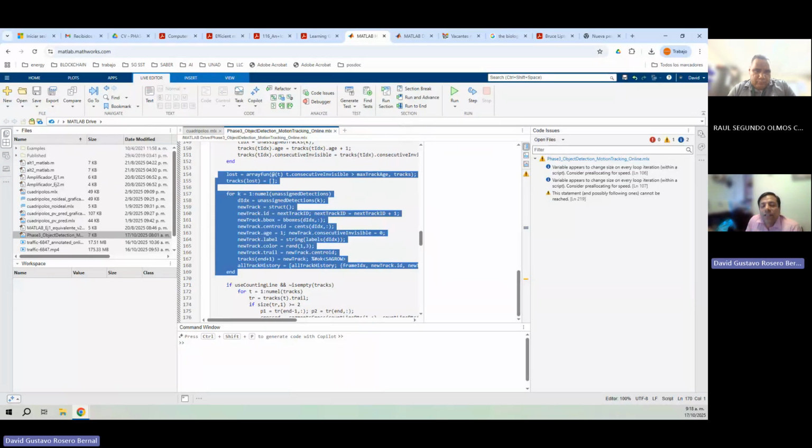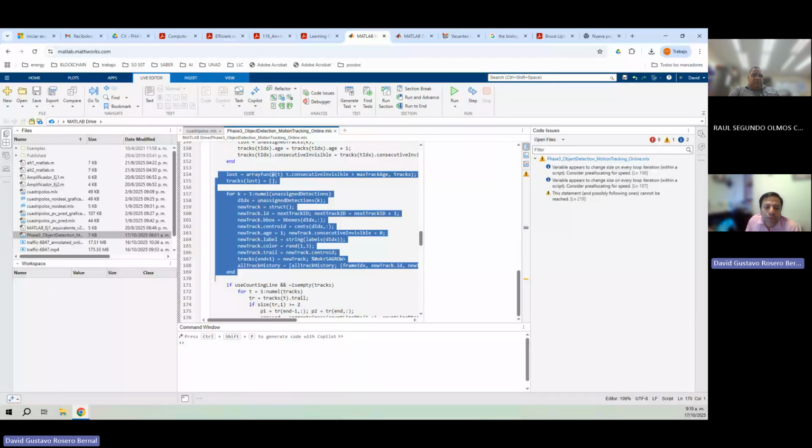We need to do the track update, and we need to do the history. For a segment track, we need to update different things like VBOS, Centroid, Edge, consecutive, invisible. We need to estimate as well the speed of the object that we are tracking, and we use a pixel displacement between two centroids. Somehow we are measuring pixels by frame. We update the whole track history as well, using frame, ID, CX, CY, label, and speed.